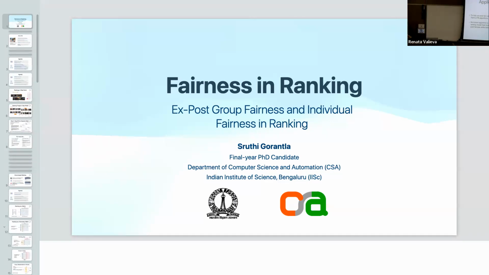Another application of this work is to use it to train a fair learning to rank model. When I say learning to rank, it's essentially the in-processing that I talked about. You're given features, you want to train a neural network using utility and all your fairness constraints, such that after training, whatever ranking it gives you is going to be fair. So there are no known algorithms to train a ranking model that incorporates ex-post fairness. There have been works that achieve ex-ante fairness, but this is the first, to the best of our knowledge, to achieve ex-post fairness. So let's see how to do that.